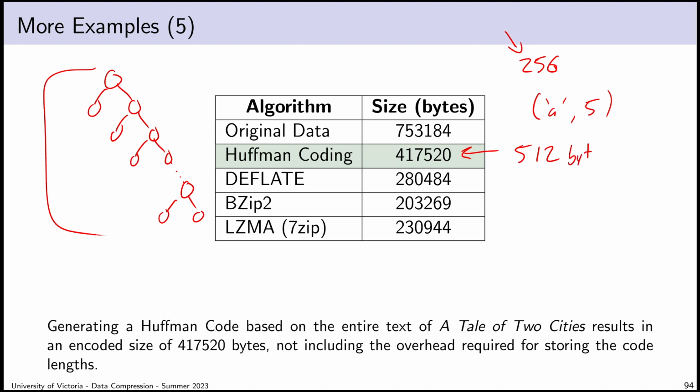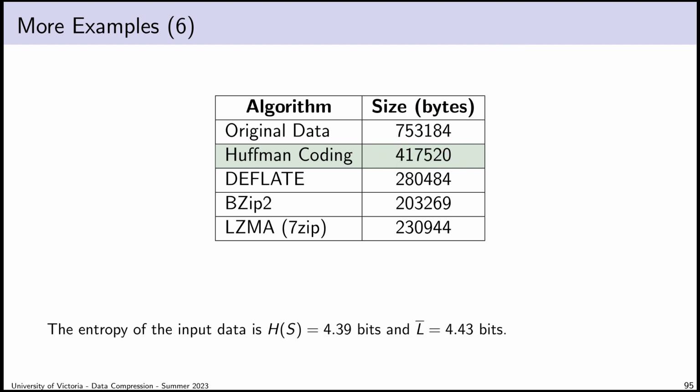And so even if I factor in the overhead, if I'm even remotely clever, that's only going to be about 512 bytes. And so if I add that on, then I get, I don't know, 418K. So 418K versus 753 is pretty good, because this is not taking into account things like the redundancies in the text. It's just taking into account the frequency of each symbol, trying to fairly value each character. So, for example, probably giving E a shorter encoding than Z or than punctuation marks.